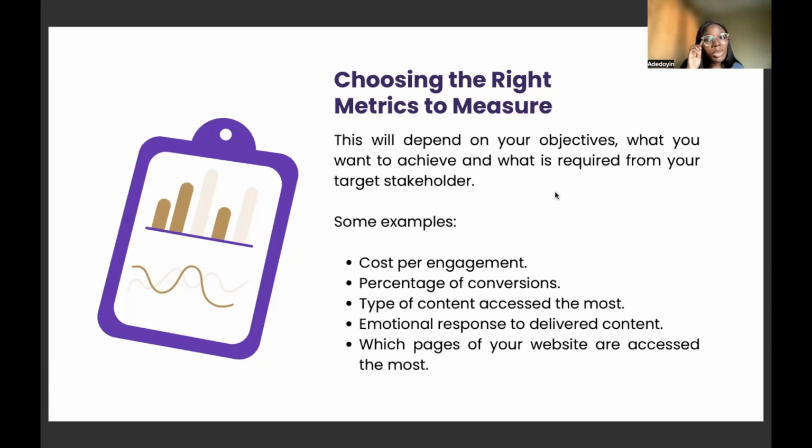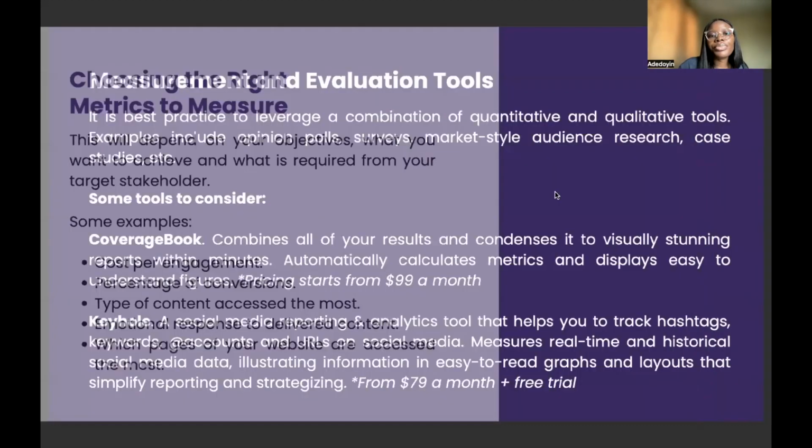So you can see I didn't put social media following, I didn't put likes. Not that those things are not important, but you have to think about the bigger context, right? You have to think about what will be relevant for my organization. Please measure all of those things, but beyond them, what is the outcome? What is the outcome of us having 150 likes? What is the outcome of us improving engagement by so much percentage?